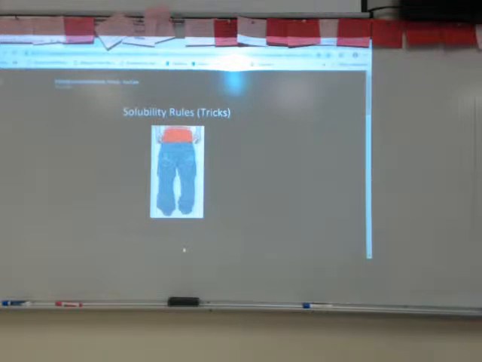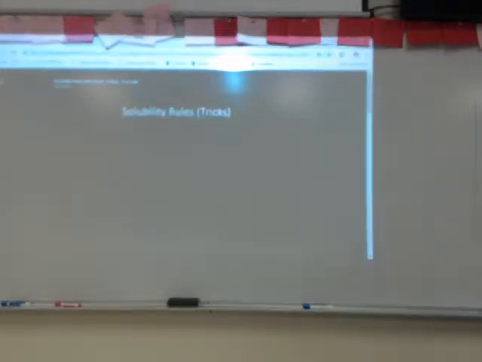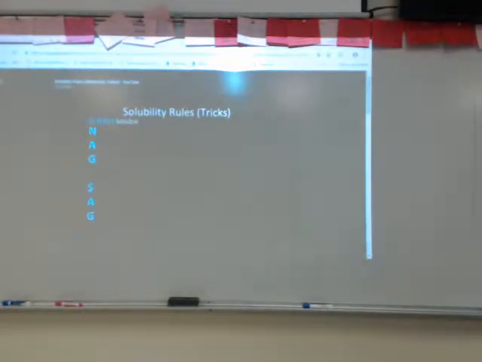solubility in chemistry. So the way to remember all the molecules or substances that are always soluble, you think of NAGSAG, always soluble elements. NAGSAG, are molecules. So the way to remember NAGSAG is to remember that whenever you sag your pants, somebody's going to nag you. So the N in NAGSAG stands for nitrates, NO3 minus. The A for acetates, C2H3O2 minus. And G for group 1, the group 1 metals such as lithium and sodium and many more. S is for sulfates, which is SO4 minus 2. A is for ammonium, NH4 plus. And lastly, of all the soluble ones, group 17 nonmetals, such as fluorine, chlorine, bromine, iodine, and more.